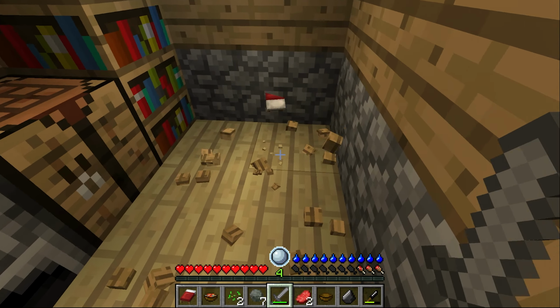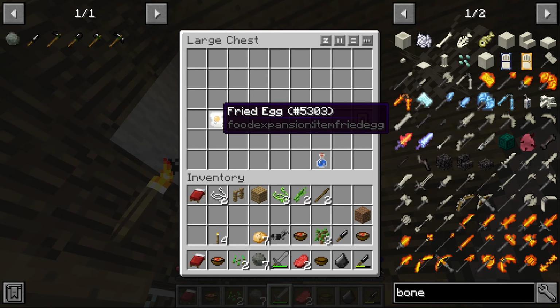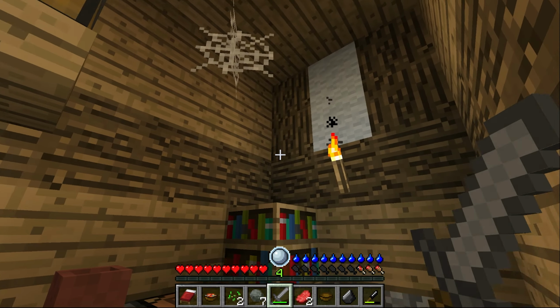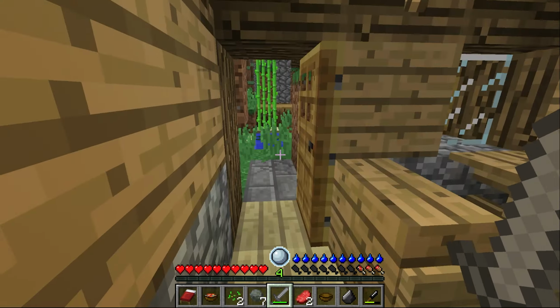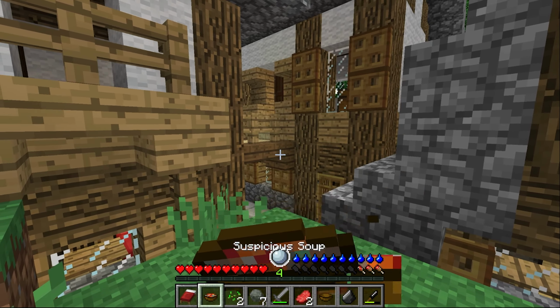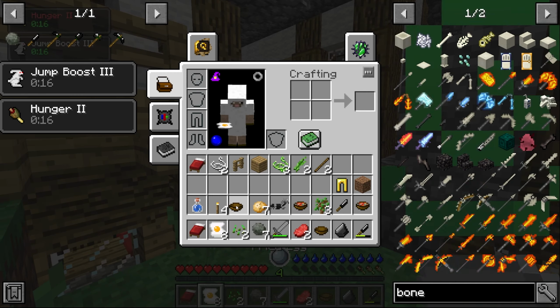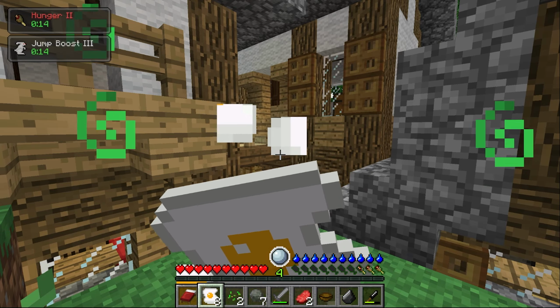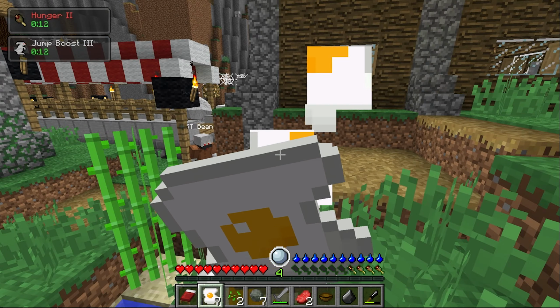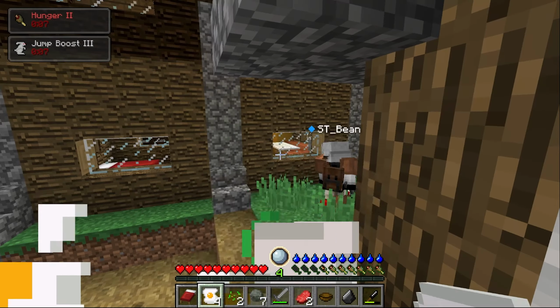Oh, another bed. We got all our beds now. It's handy. What's that? Fried egg. Yeah, there's different food items. Oh, so suspicious stew isn't good, is it? Could I kill that sheep thing? No, I mean, we don't need more. Could it kill you? It looks dangerous. I mean, I don't know.